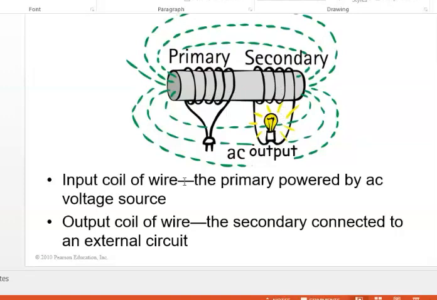You must see that as you change the current in this coil, the magnetic field changes continuously, and that in turn changes the electromagnetic field here, because the electromagnetic field is coupled with this one. If you change the magnetic field here, this change will appear here, and that's why this bulb starts glowing. This is the simple structure of a transformer and how it works.